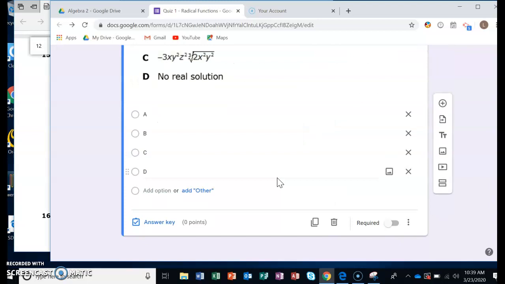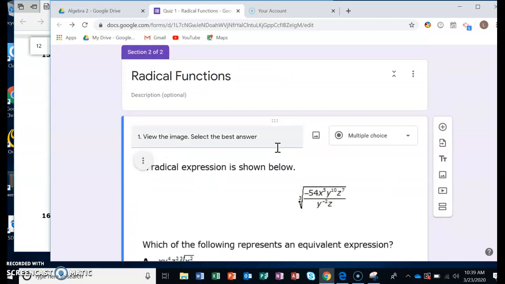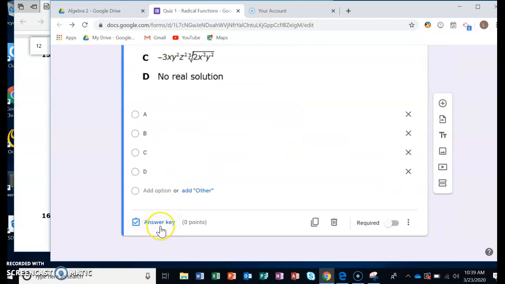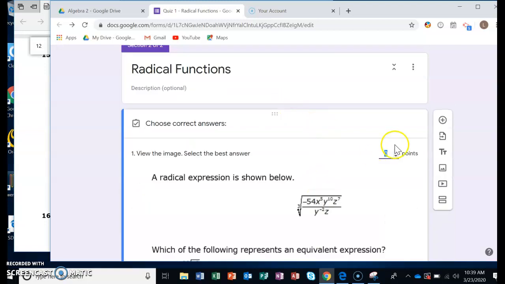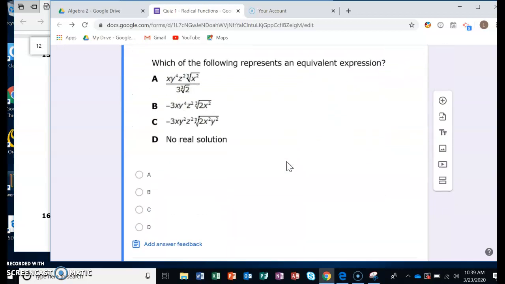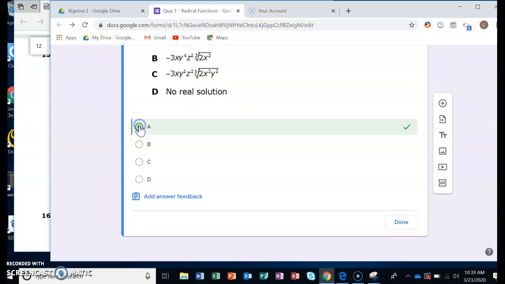Okay, so that's how you're going to make a multiple choice question. Now I'm going to show you how to do the answer key for that. So you're going to press this answer key button right here. I would go ahead and require this first, actually, require, and press answer key. So first you'll have to assign the number of points. I'm going to make those 10 points because I'm assuming I'm going to make a 10 question quiz. And my answer, I'm just going to say is A. So I've now chosen the correct answer, and you also see that I have this add answer feedback.